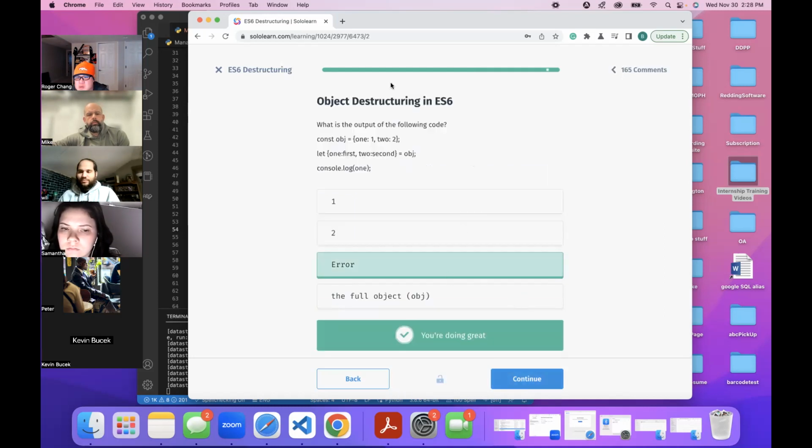Okay, for this one, we get an error. Because if we look at it, we're saying log one, right? But one is a number and this is not, that's not it.